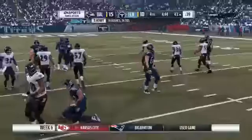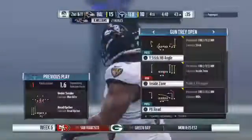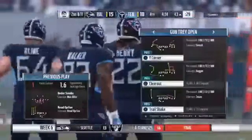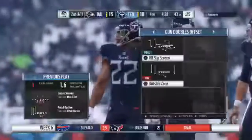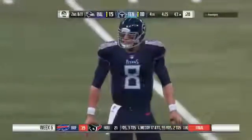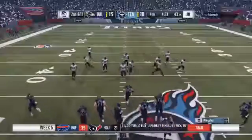And that play going absolutely nowhere as he's belted before he could get out of the backfield. And the trend continues here in the 4th like it was in the 1st, 2nd, and 3rd. He's had nowhere to run. And you're probably thinking to yourself, why do they keep feeding him the football? Well, they trust him first and foremost. They do believe that over time he might actually pop one of these runs. But bottom line is he takes care of the ball well for them, so they'll keep handing it to him.